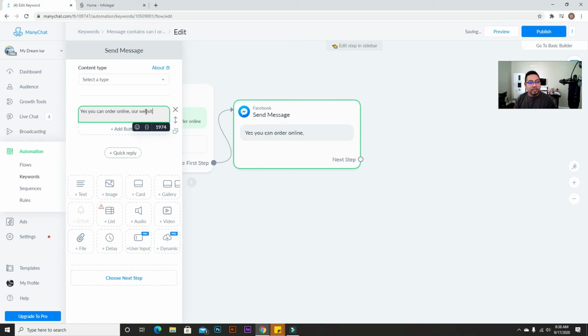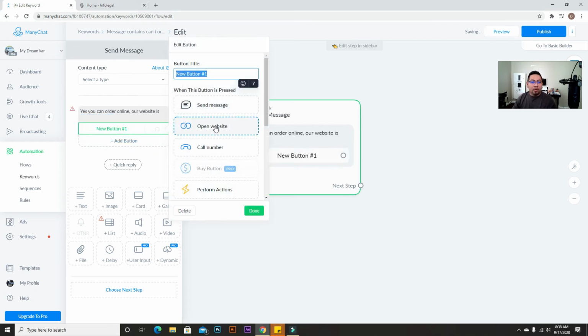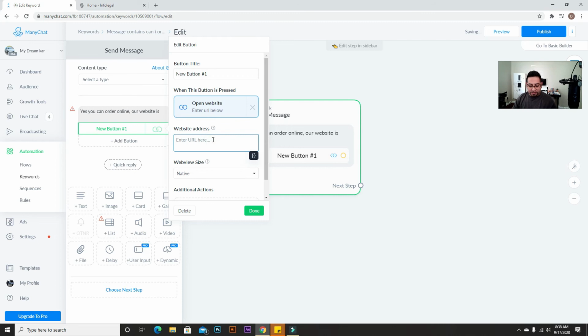Our website is, and then one thing you can do is type your website here, right? That's one way to do it, or you can add a button, and then we can have them open a website instead of having to read what it says here.